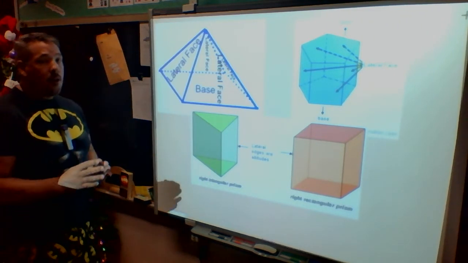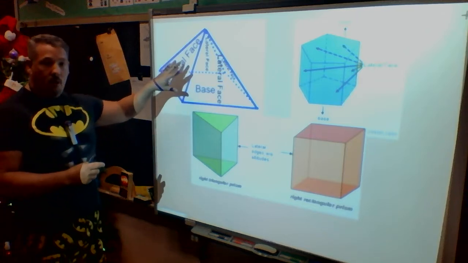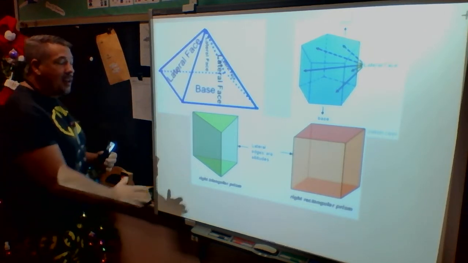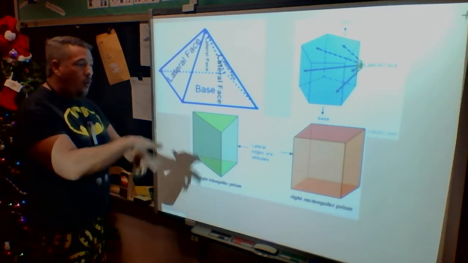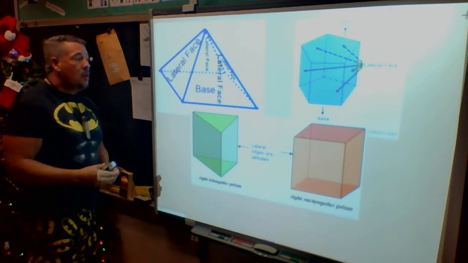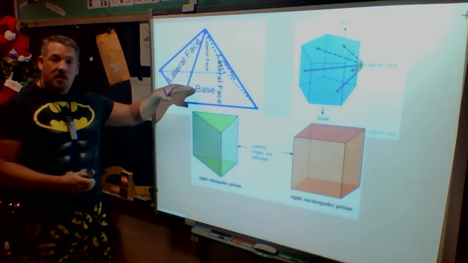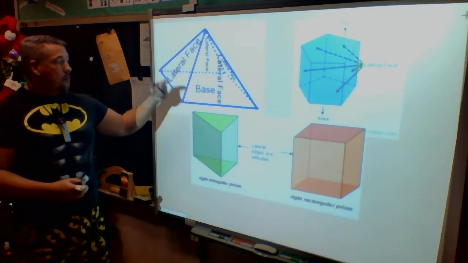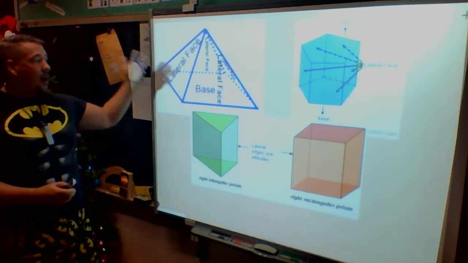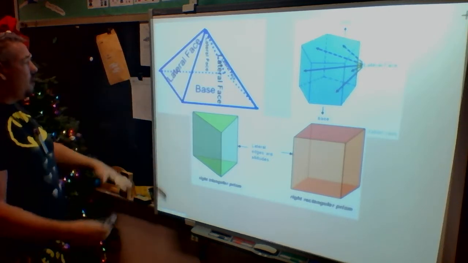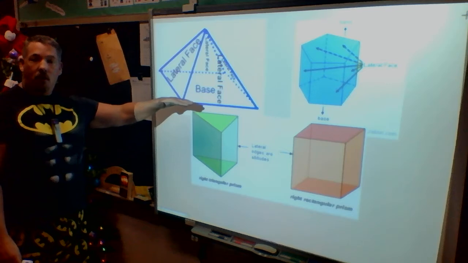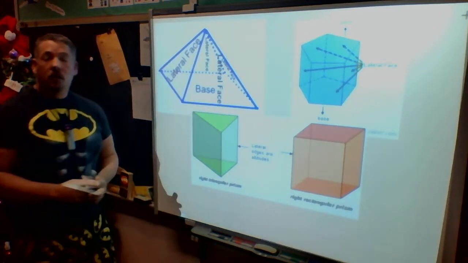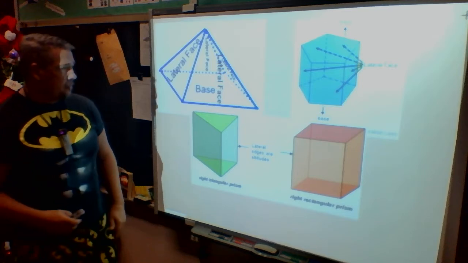They don't have to be completely going up because right now we're talking about pyramids. But anything that is not a base, anything that is not flat on the ground. So on a pyramid, the base is just the bottom. It can be your triangle, your square, your hexagon, a pentagon, an octagon, dodecagon, anything that's laying flat on the ground. Everything else going up is your lateral face.